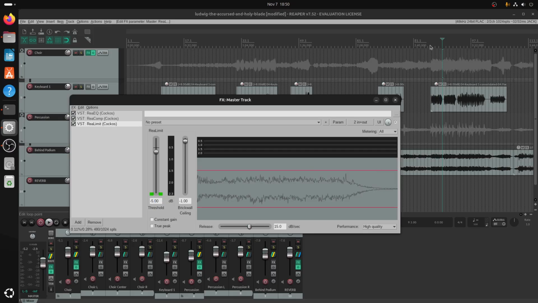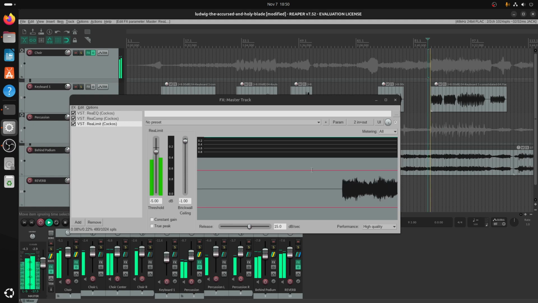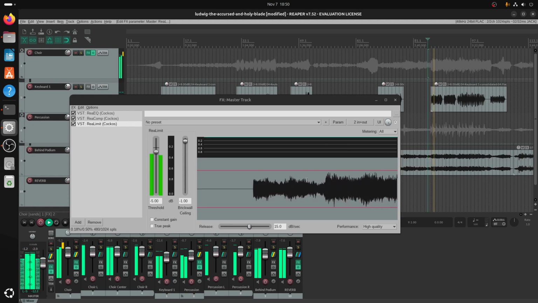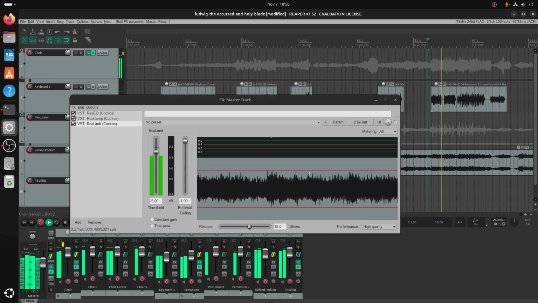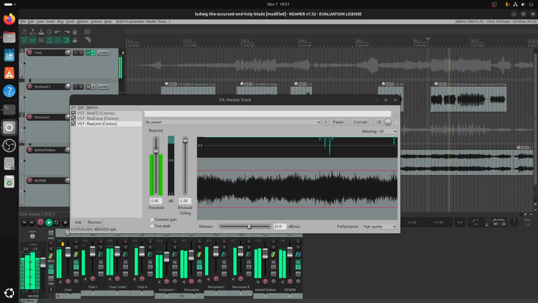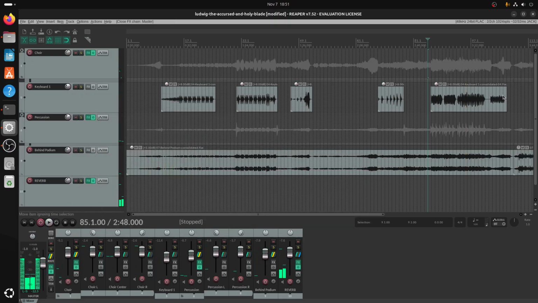If you want, adjust your volume right now. But now let's hear how this part sounds. Cool, and I think that sounds pretty good. The quiet parts should sound fine.